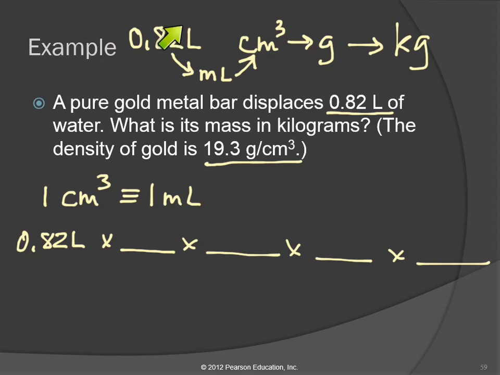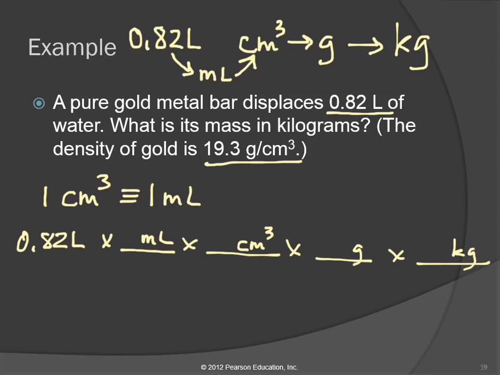And the path is liters to milliliters to cubic centimeters to grams to kilograms. Dora's going to have to chant that several times to remember it, but we've got it written down. Liters to milliliters to cubic centimeters to grams to kilograms. Once we've got the path written out, we just follow it.